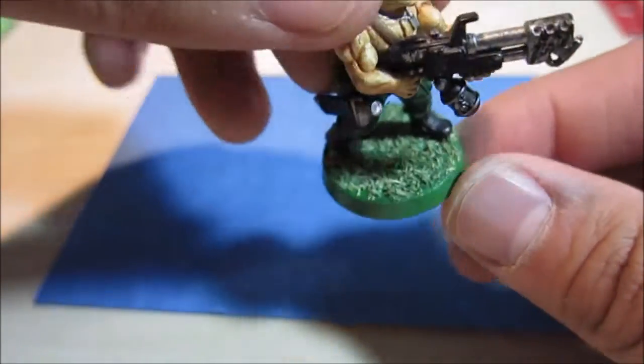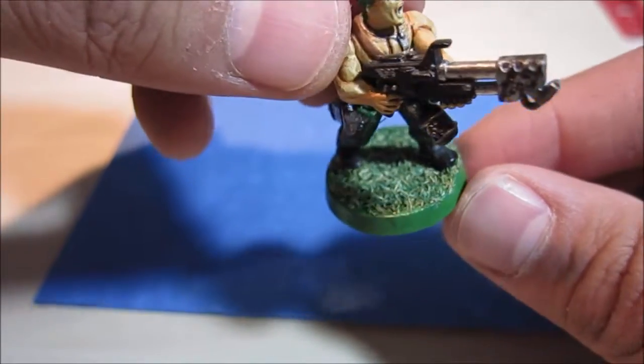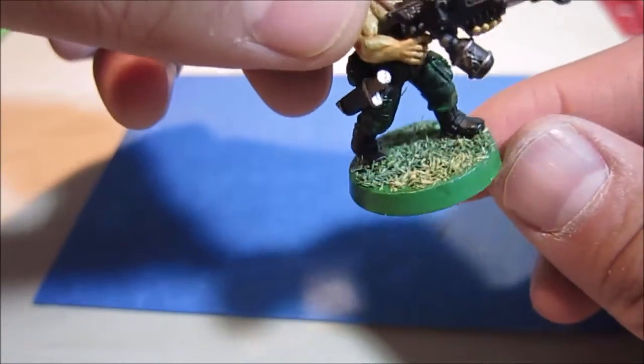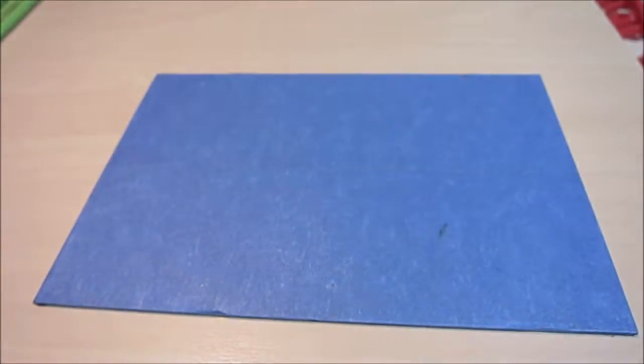And then here's a classic simple example of one of my really old Warhammer miniatures. Just some basic green flock, throw it on, makes it look like grass. Looks alright. So those are just a few examples of really simple bases you can do. The first obviously is doing nothing, using the base that comes with your model, painting it. You can paint it elaborately or just leave it plain and have the model showcase itself.